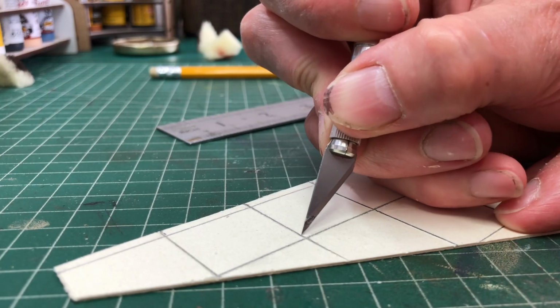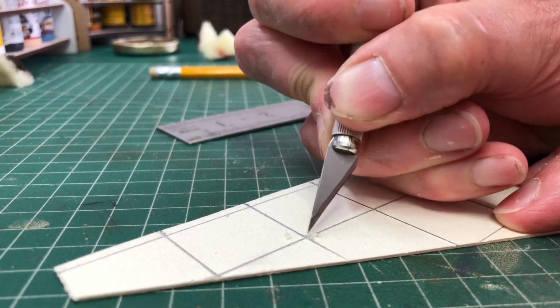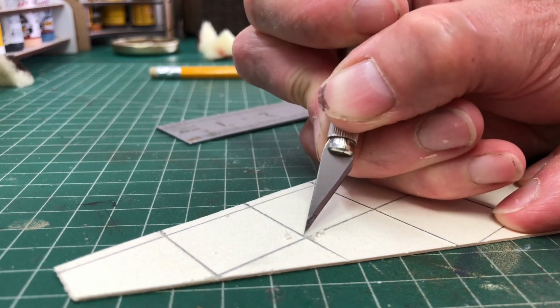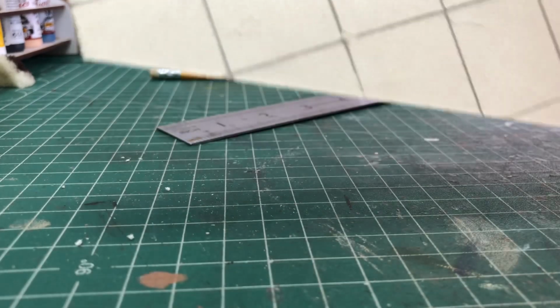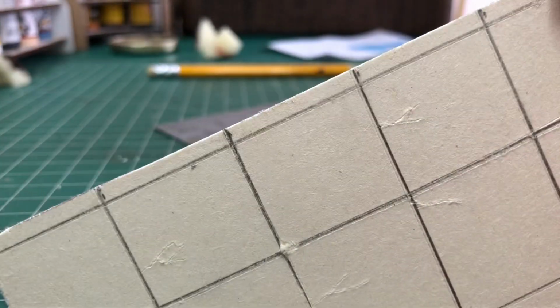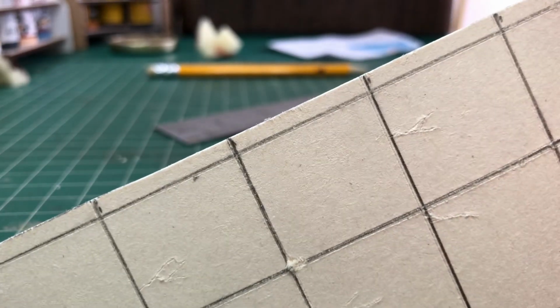And if you want, you can just cut out at one of the corners and just dig out a bit of the cardboard. Again, you just see there some light cracks.